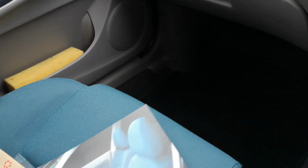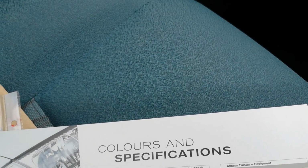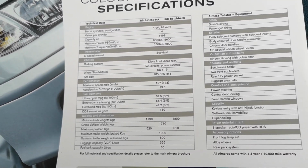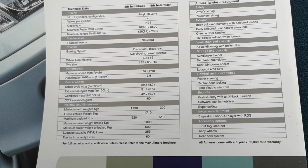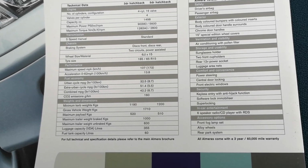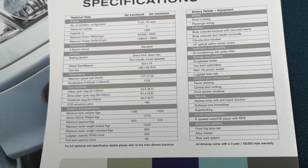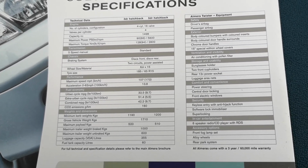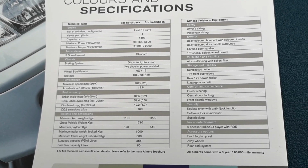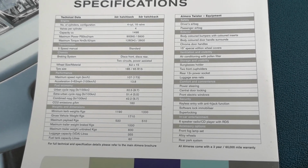So let's get on to the mechanical side of things. Now, suspension-wise, on this particular vehicle, there is, for some reason, no front anti-roll bar, which is a little bit cost-cutting in itself. However, the rear axle has a central link, which is almost like a panhard rod, except it's not a panhard rod. It's more of a central link. And the Astra G did not have any kind of Watts linkage or panhard rod. It just had a bog standard rear twist beam.